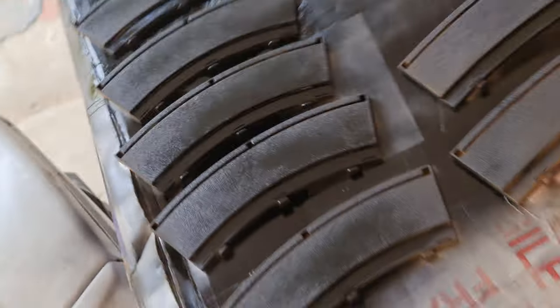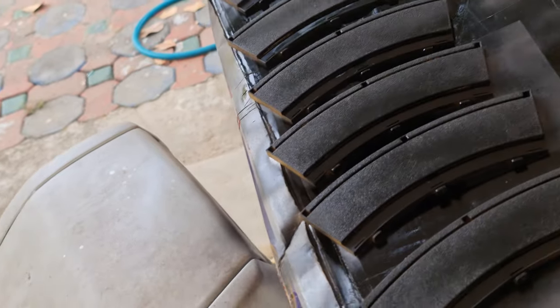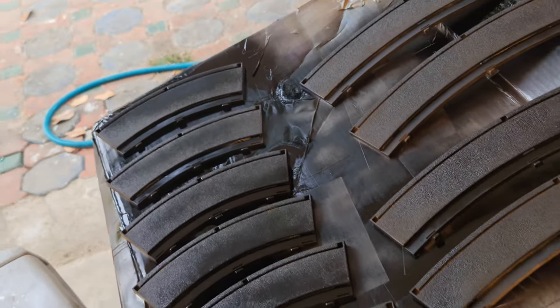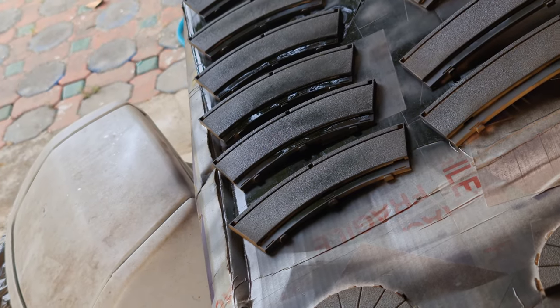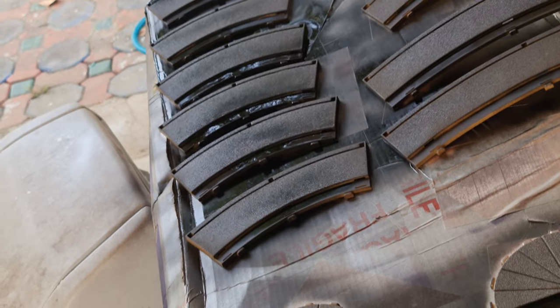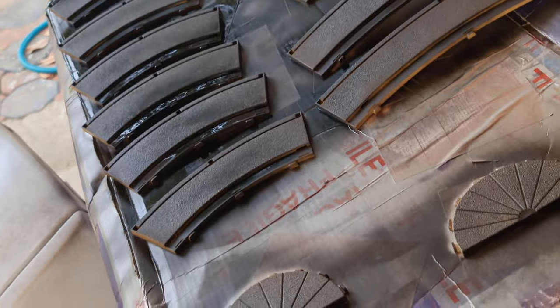And once again, you can see a little bit showing through, but that's okay. Because the textured paint, here's the new can right here, the textured paint can cover that. But it has to be mostly black instead of mostly tan for the textured paint to look the same as the track. And now it's mostly black. So there you go. And am I done?